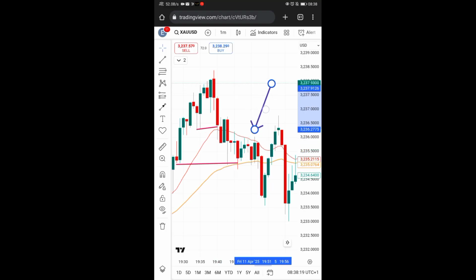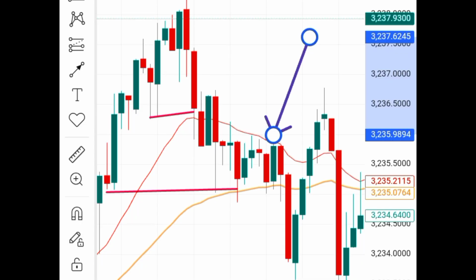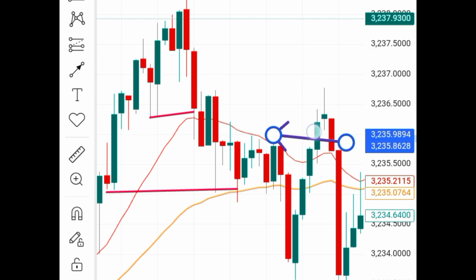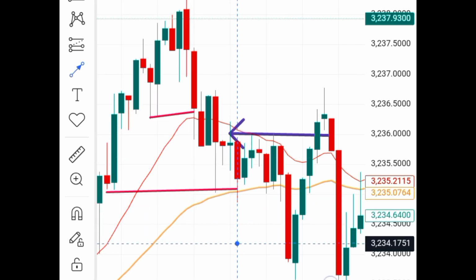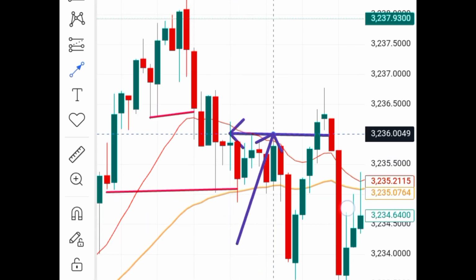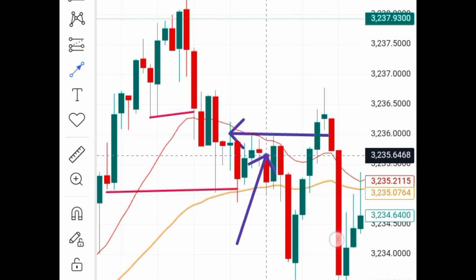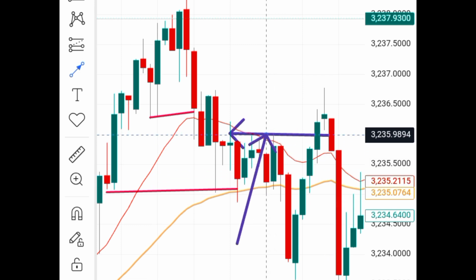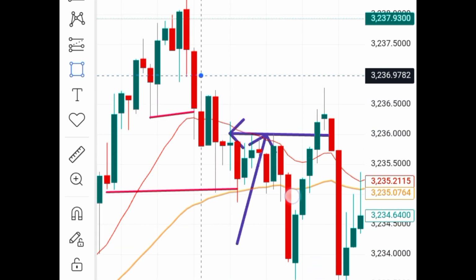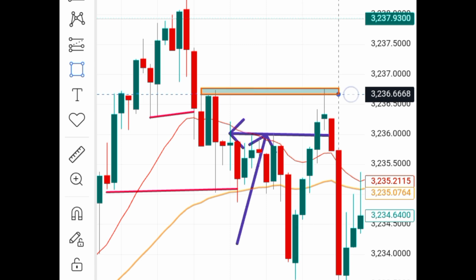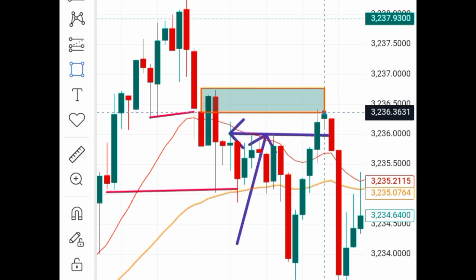So we have to make sure that this first high that has closed below the 50 EMA serves as our liquidity. This first high here has to serve as our liquidity, because here is the high that broke this 50 EMA. It is this very one that broke the 50 EMA to the downside. So this high serves as our liquidity. As you can see, as the market came in, it grabbed that very high, thereby the market was able to tap into this other high right here, and it goes down.